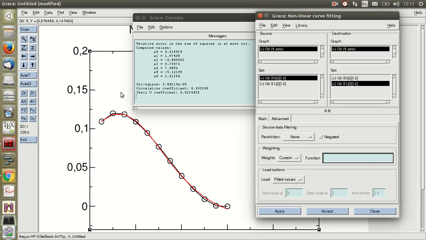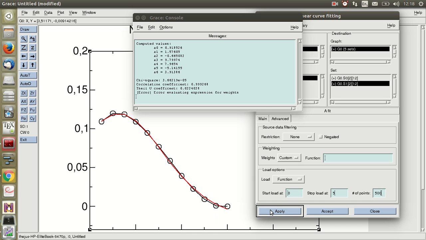Now the red curve is the loaded curve, right? So it says fitted values. Okay, so you can choose the function, right? The fit is always a function, and you can choose where to start and where to end. For example, I'm going to end at 5, and you can choose the number of points of the fit, right?